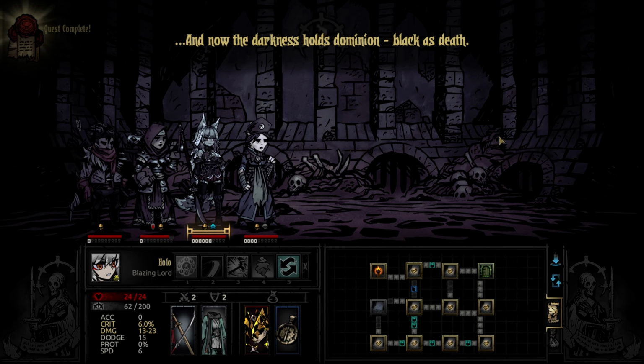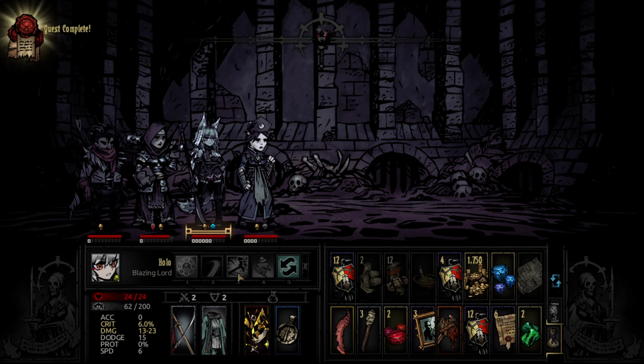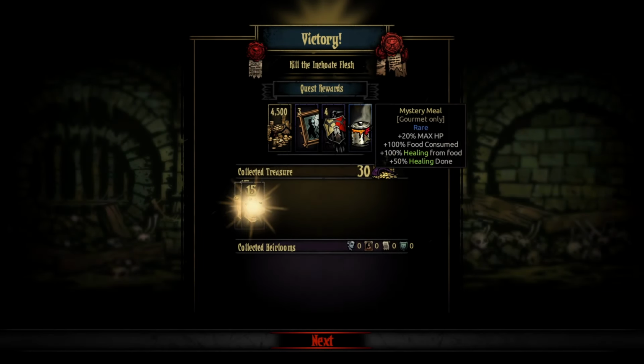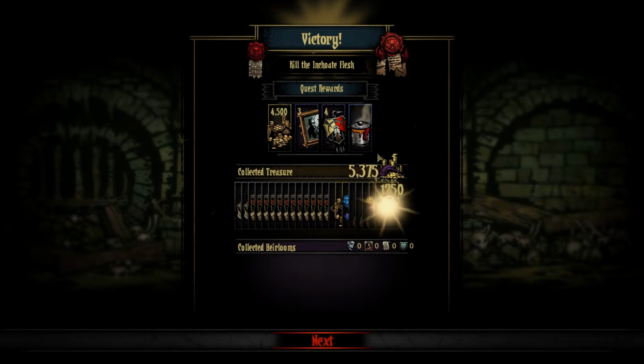Oh, I was kind of hoping this would be a fight just to test that out. That would have been fun. Almost double damage on her. So, I mean, Inchoate Flesh down. I think that's the second apprentice. Yeah, that's the second apprentice boss in the Warrens.